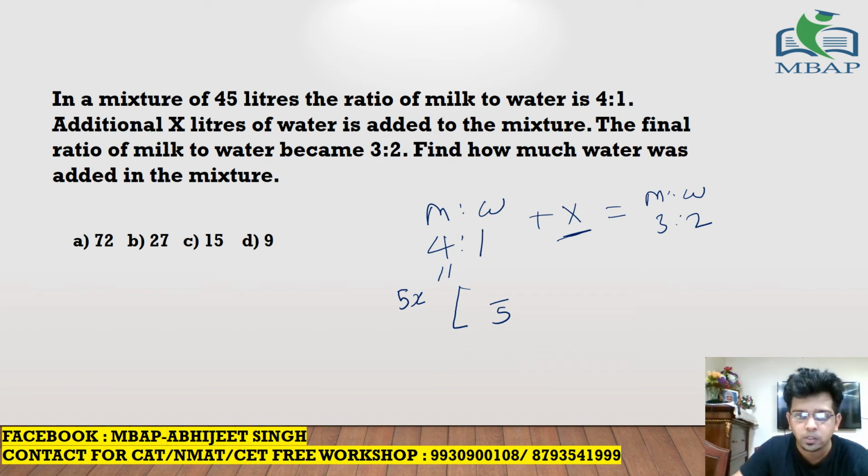Good. And the question is you added something to it, and let's see what's going to happen to the new value. The new ratio is nothing but 3x plus 2x, which is nothing but again 5x. That simply means the new value is also divisible by 5. So again, it's not a ratio proportion question.